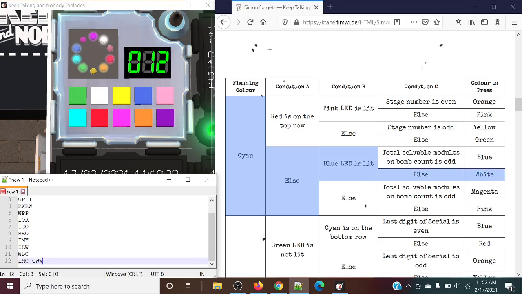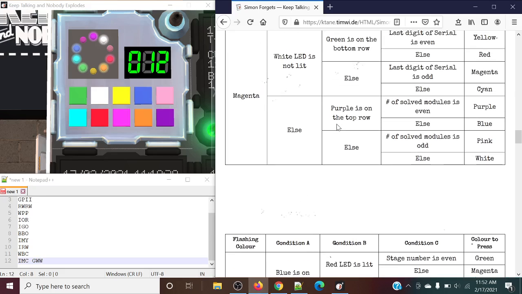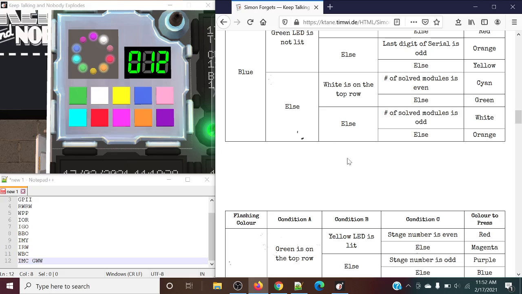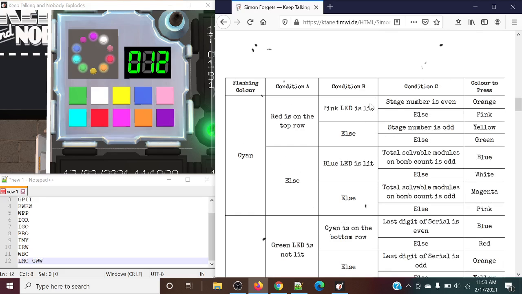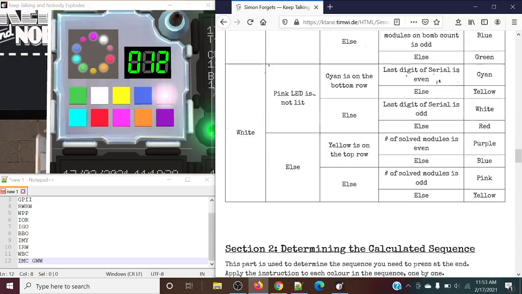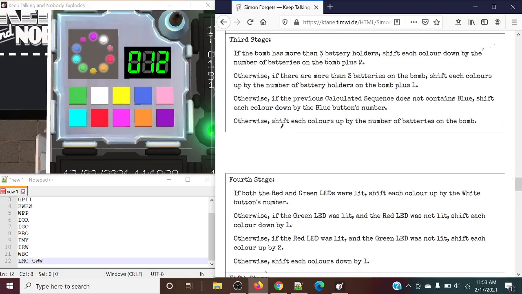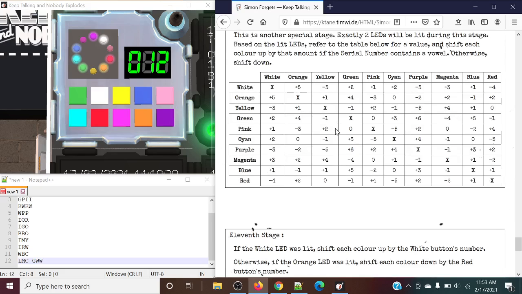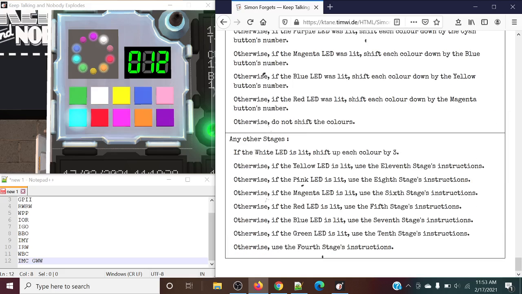I know I'm repeating myself a lot, but this is the really annoying part of this module, how much you have to repeat yourself. If I were to change this module, the one thing I would do is straight up say, do not change the colors of the buttons each stage, so that you can make your life a little bit easier with calculating some of these conditions. That's what makes this module so difficult, the fact that you have these colors shifting each stage, always randomizing. So that's the most annoying part.